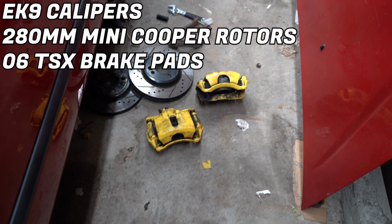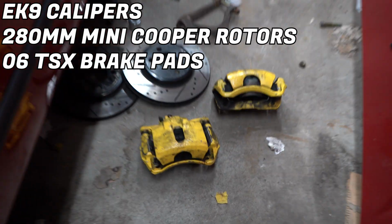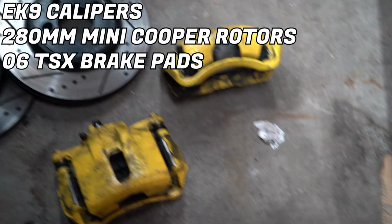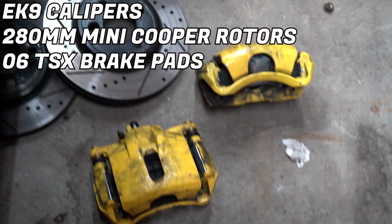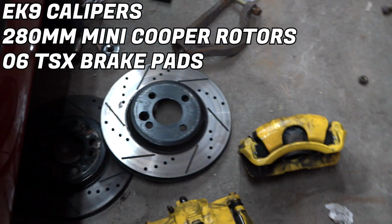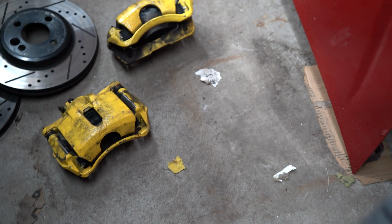All right, so here are the EK9 Type R brakes with some slotted rotors. I believe they're StopTech. And the pads, I can't remember. I think they may be Hawk. This is Mini Cooper rotors, which are bigger than the stock ones. And then the brake pads and calipers are bigger.